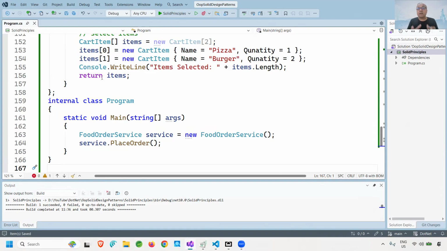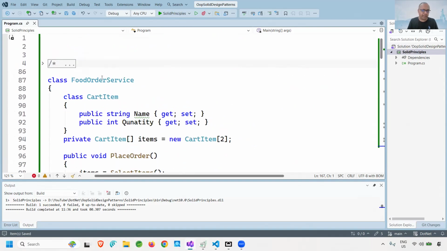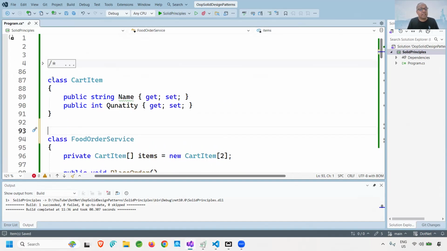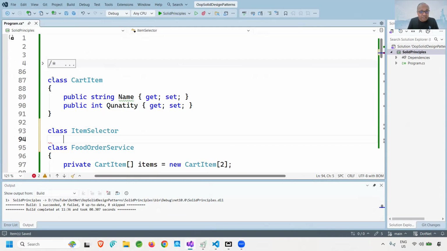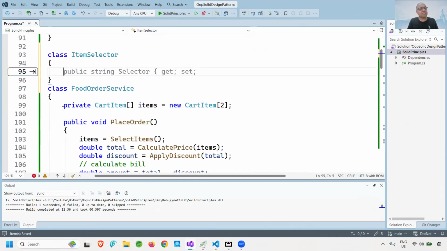So as I said, we will divide our functionality into multiple classes instead of multiple methods. How can we do that? Let me have, of course, the first class we already have written, let's say cart item. Let it be there. And then I can have the next class, let's say item selector, which is actually doing the job of these item selections.